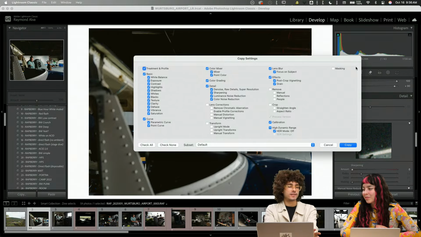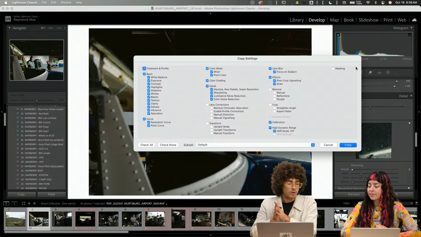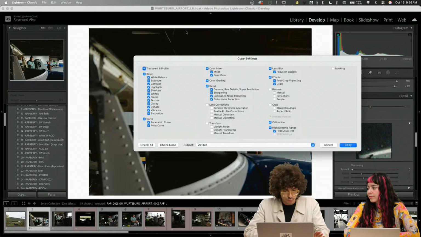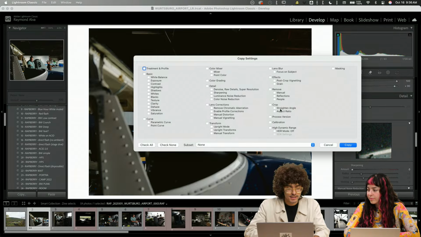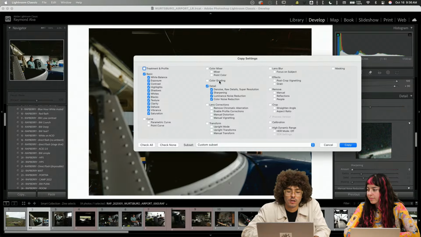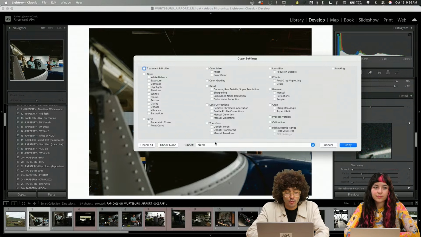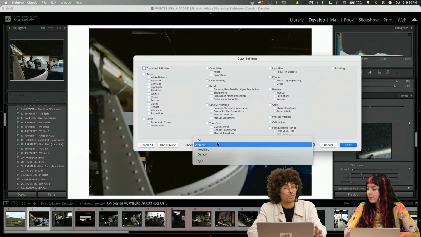So before, we could always copy and paste our Lightroom preset. So, if there's an image with a certain color that we wanted to apply that same color to the new image, we could copy paste. But what we also have now is, say if none of these were selected, we would have to go through and select certain ones. Maybe we didn't want the remove, maybe we wanted the color grading, our curves. You'd have to go through and pick every single one. But now we have subset presets for copy and pasting.